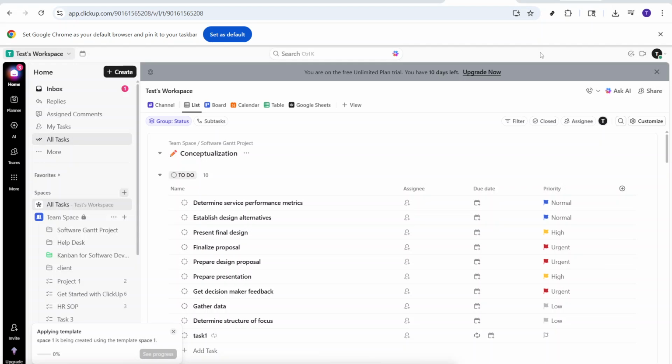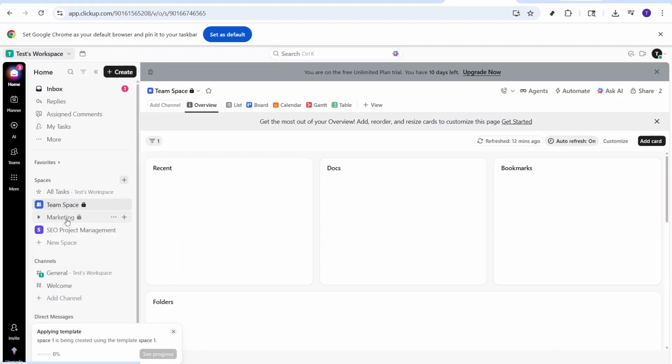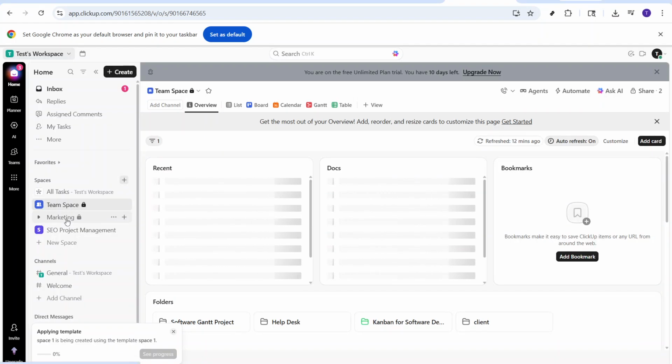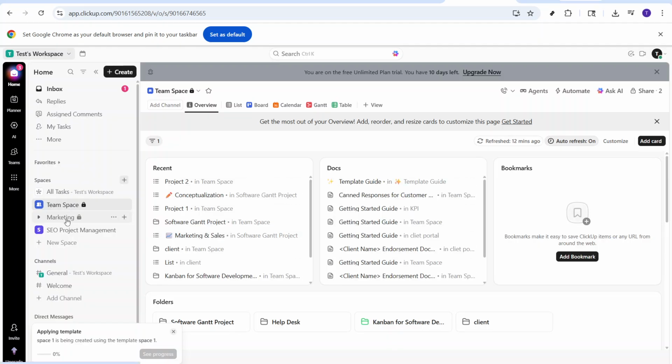In today's video, I'm going to teach you why is ClickUp so slow, how to make ClickUp faster. If your workspace feels sluggish, the most common culprit is bloat, too many active spaces, projects, and lists that ClickUp has to load every time. Today, we'll speed things up by safely archiving old work you no longer need in your day-to-day views. Archiving reduces what ClickUp has to render without deleting anything.